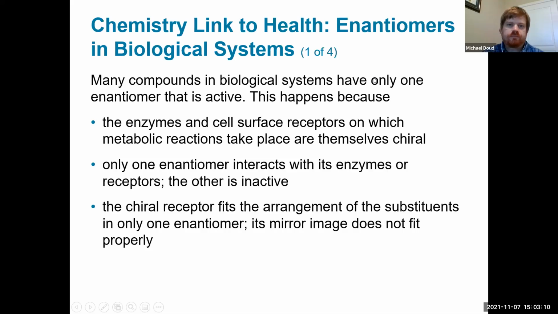Okay, now, what does this all mean, or why does this even matter? Really, the truth is, it matters a whole heck of a lot, because biological compounds tend to be chiral. In other words, they tend to have either a left-handed or a right-handed nature. I don't know what to tell you, it just really matters. The enzymes that make up our body are chiral. The carbohydrates that we have in our system are chiral.